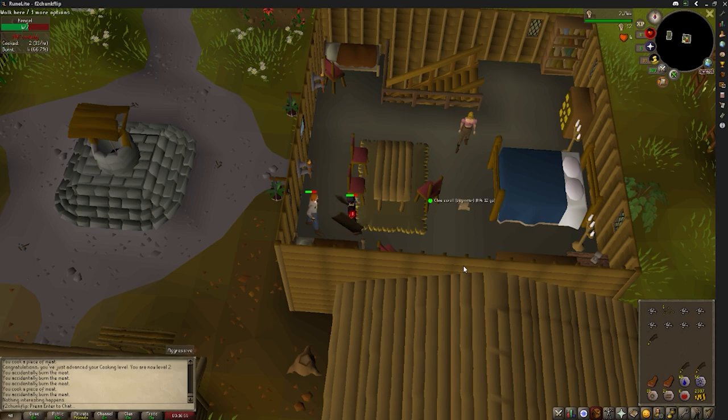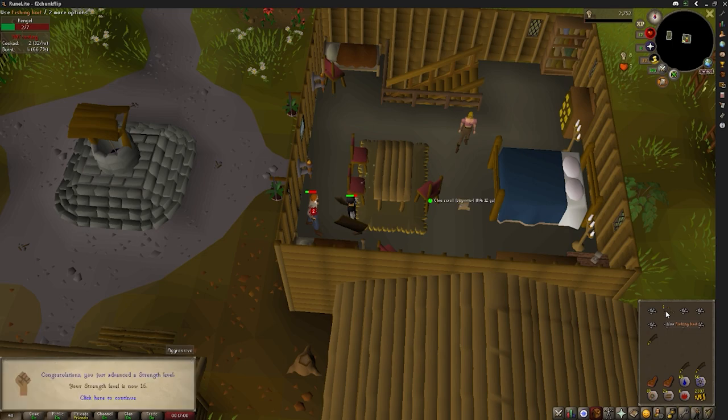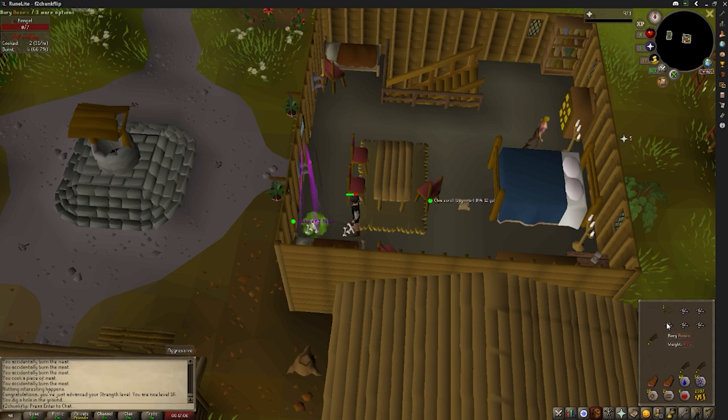Absolutely humongous level coming in here with our next hit. We will be 16 strength and one bone berry away from level 9 prayer, and look at this, we got the cabbage on the kill as well. This is going to be a stacked clip.